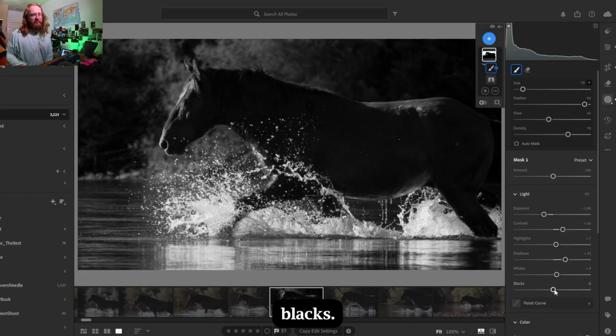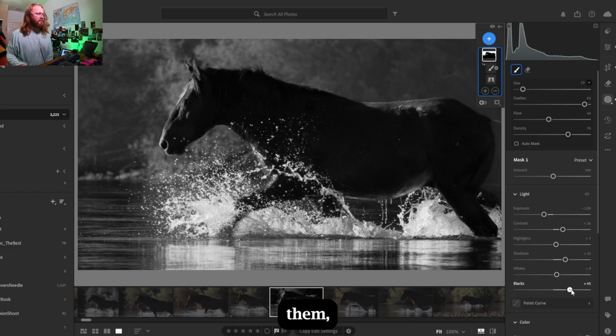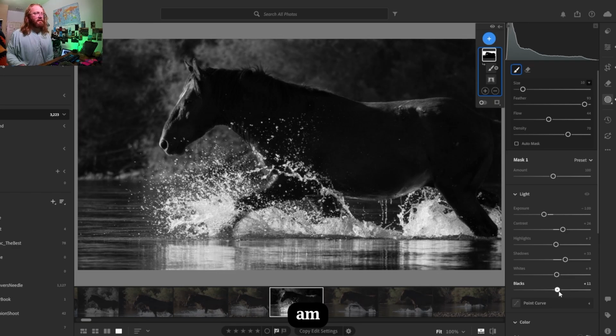Okay, now let's play with blacks. Blacks turn the whole thing gray as we raise them, which isn't horrible. I'm actually kind of liking it, because the exposure next to the horse is staying low, but it's bringing more details out of these sections, which is making it look like a larger world, where right now we're at +7.